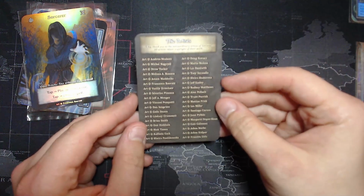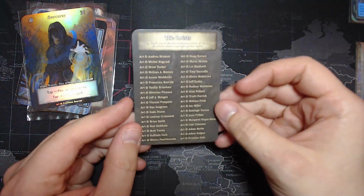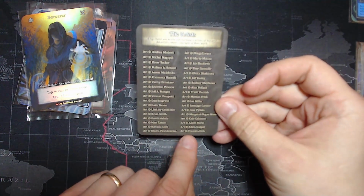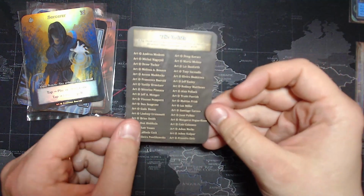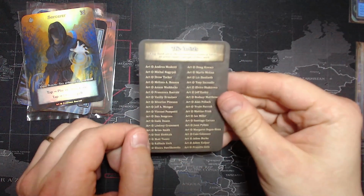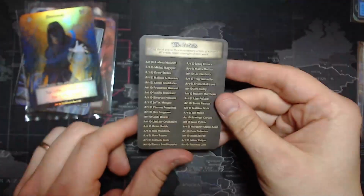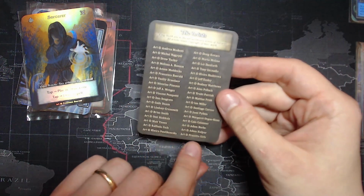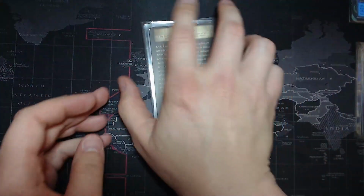Also included in the pledge pack is going to be a tribute to the artists. So it's going to be every artist on here. And I did want to point out down here at the very bottom, it says Artist Frazetta Girls. So this is going to be for the estate of Frank Frazetta, which was one of the exceptionally renowned artists that has passed, that contributed to Magic the Gathering in the early days. So just wanted to point that out. You will find Frank Frazetta's art within this alpha printing.